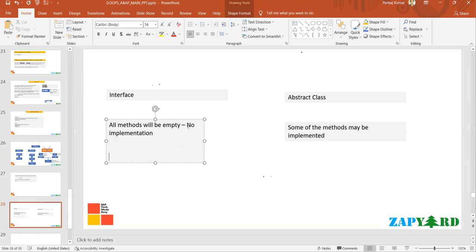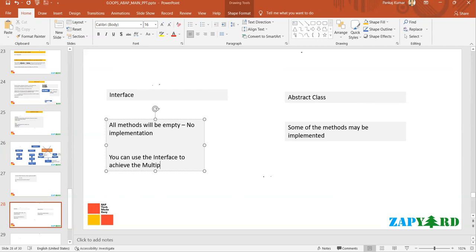Now the second point, the interface is used to achieve multiple inheritance, right? You can use the interface to achieve the multiple inheritance.